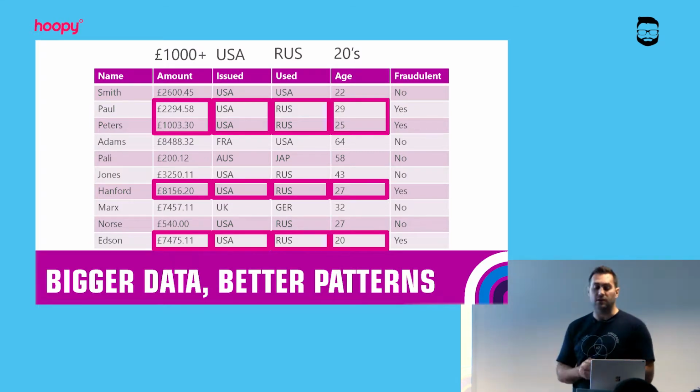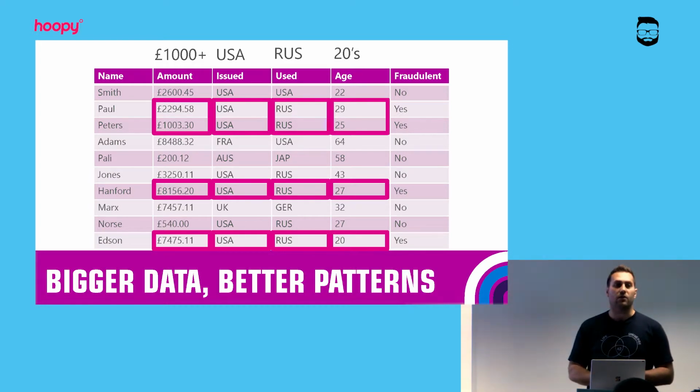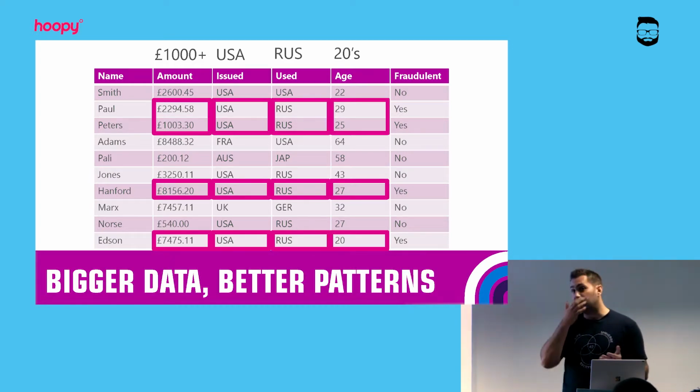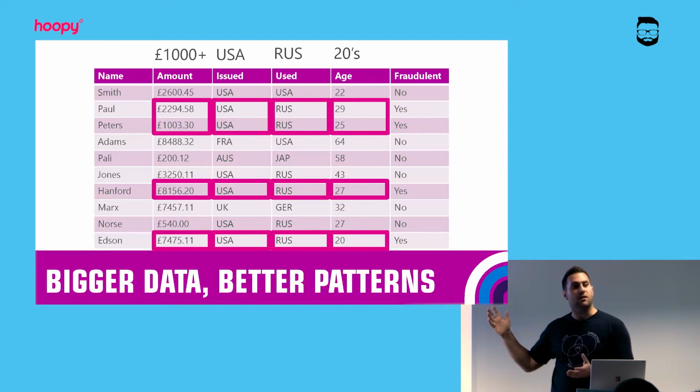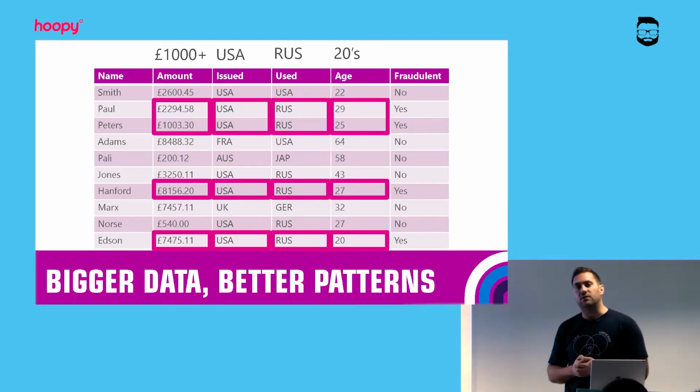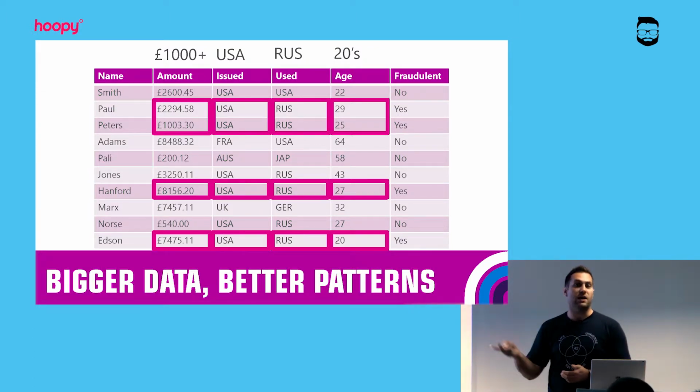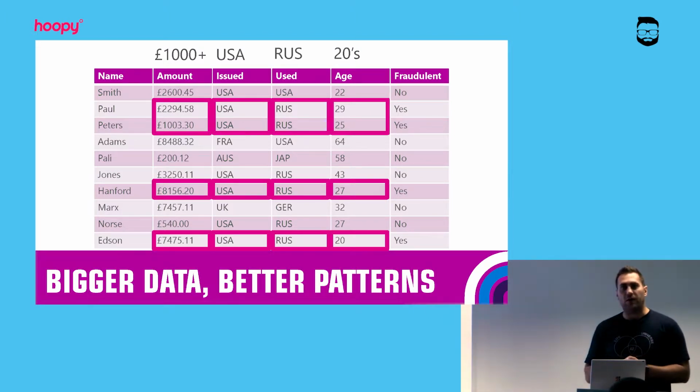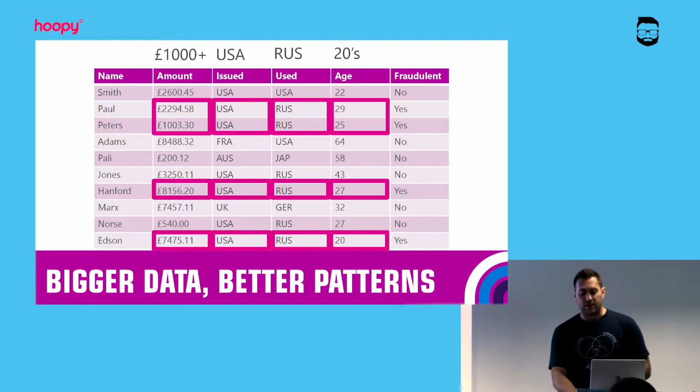And that's why machine learning is a thing at the moment. So imagine if you had 10 million records and 60 columns, which is more realistic for credit card fraud. Somebody like Amazon will have that volume of data. How can a human ever spot the patterns in that kind of data? But a machine can very, very quickly, and they can iterate on that as well every day potentially if they need to. So that's what machine learning is all about. It's about data and it's about patterns in data.